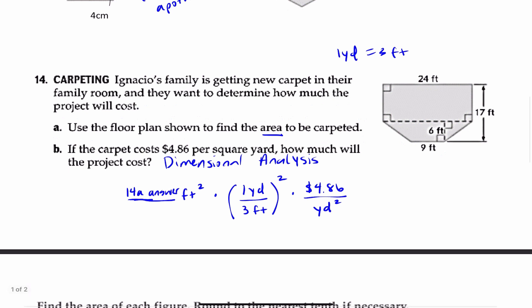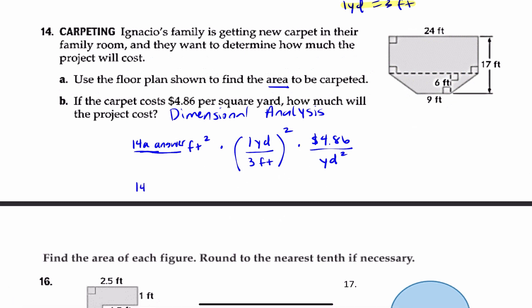In the real world, one yard is equal to three feet. But we're dealing with square yards. So here's my one yard, which is equal to three feet. We write that as one yard for every three feet. We're going to raise it to the second power because it's saying square yards. So we should square the whole thing. What is this going to be? This is going to be, so it's 14A. 14A is answer, feet squared. Multiplied by one yard squared all over three, sorry, all over nine feet squared.